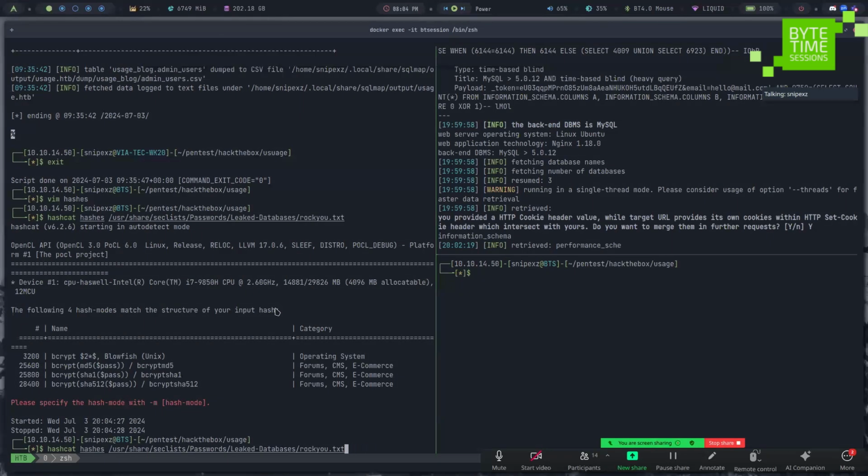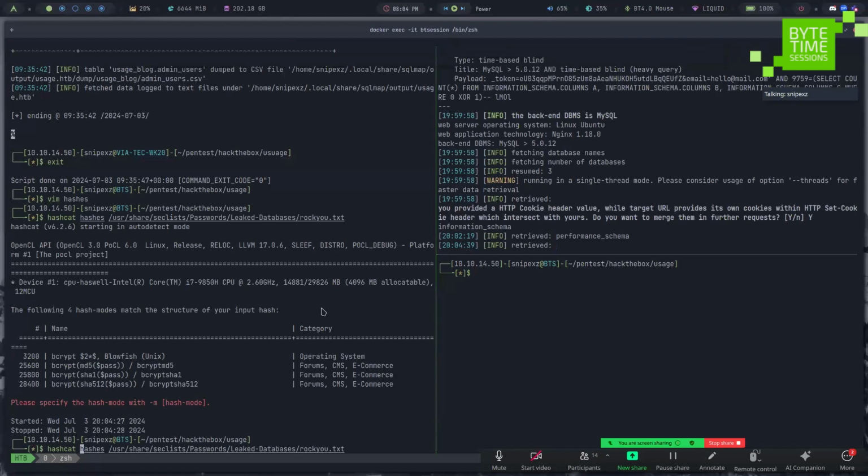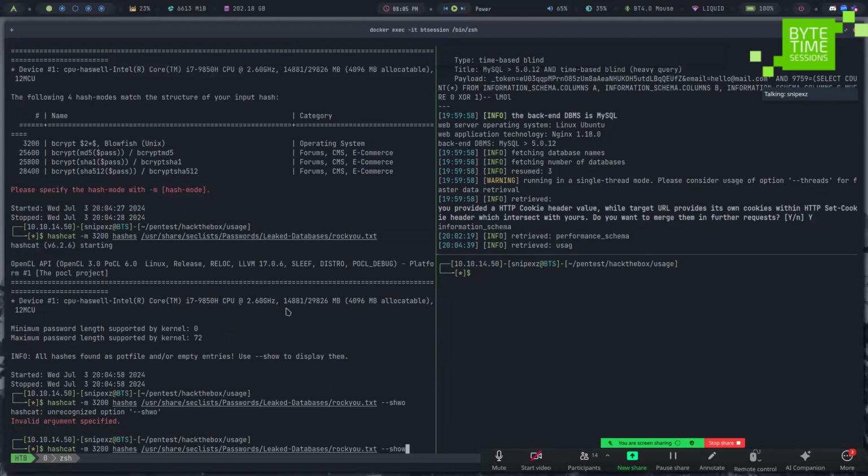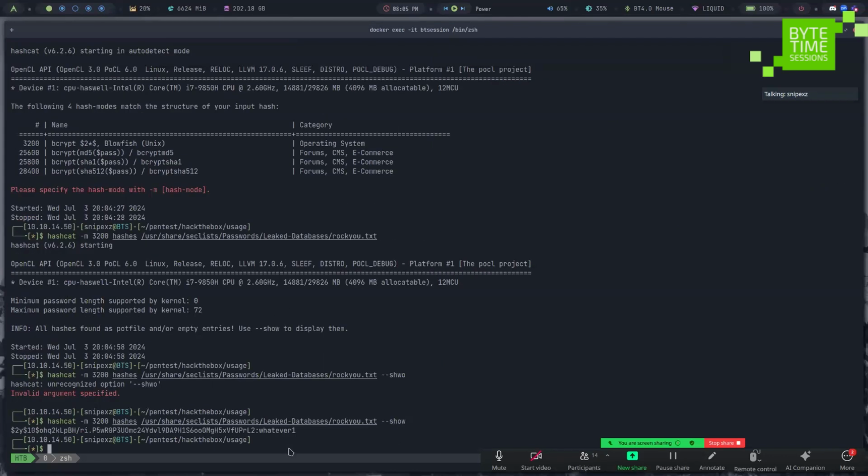So in here, hashcat's auto detection mechanism is actually detecting multiple versions of the hash. So it needs me to prompt it to identify which particular one it should crack. So I'll use hash mode, the first one, that is the particular hash we have in here, right? So run. Now it will go in and in about 10 minutes crack it. But because I've already done it and cracked it, it just needs me to provide a show flag. And the password we have here is what?